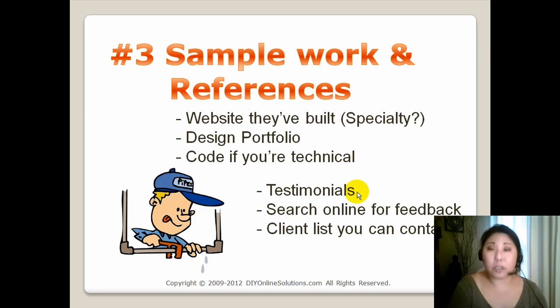You can ask them if they specialize in anything. Some people specialize in Flash. That's just a program they use. When they specialize in that, it looks really cool. There's a lot of whiz bang going on, a lot of in your face. Designers and artists use Flash websites a lot. Movie stars, like I said, it looks really pretty. Okay. Lots of lights, nightclub kind of thing, but it's not necessarily beneficial for you if, for example, you work on an iPad a lot, because Flash is not always compatible with Apple products.